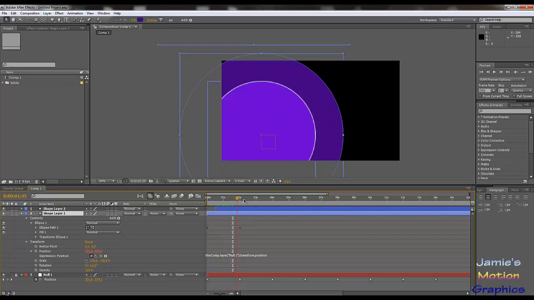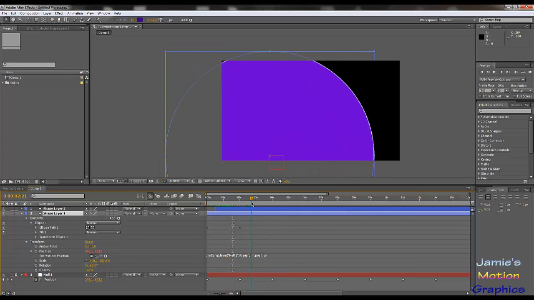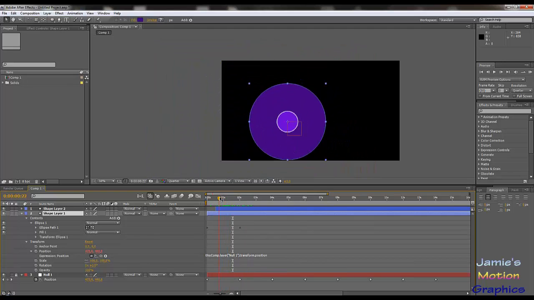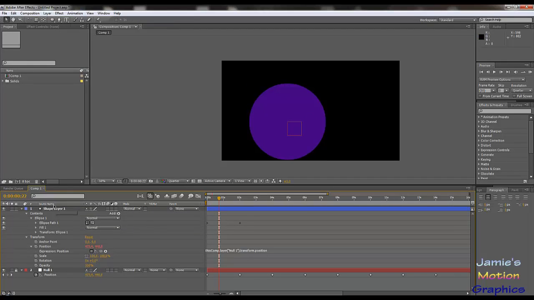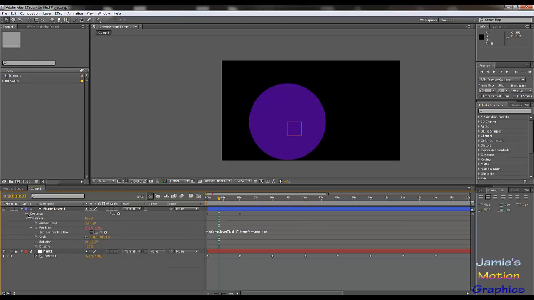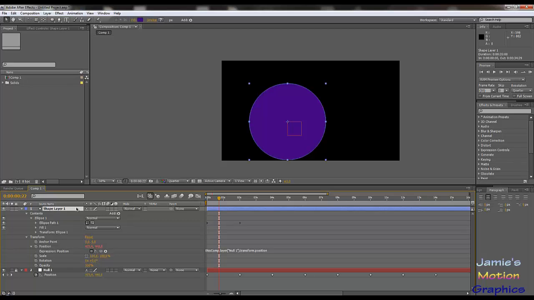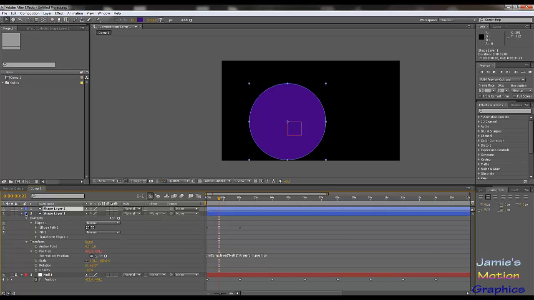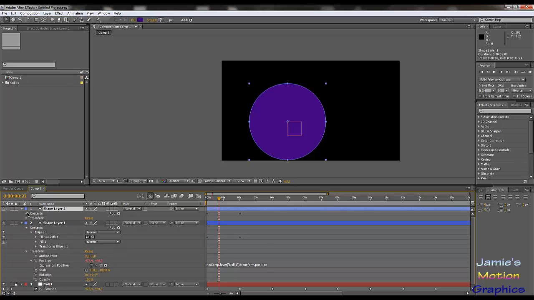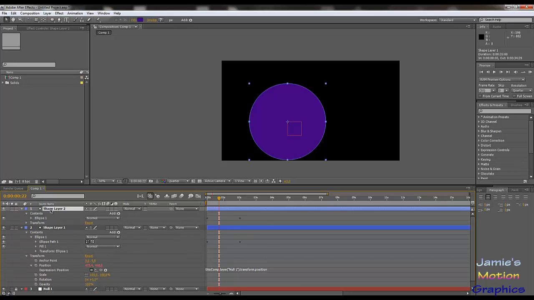So you can do it like this, but this is not going to work out for us in the end, because what we want to do is have multiple circles, and I'm going to do 4 circles. So just so you know, you can make more just by adjusting what I'm doing to what you want it to do. Duplicate this, and we're going to set the position on this one, or I can just hit U. U will bring up everything where you make keyframes, everything that changes over time, basically. And what we're going to do is, this one is also linked to the null object.